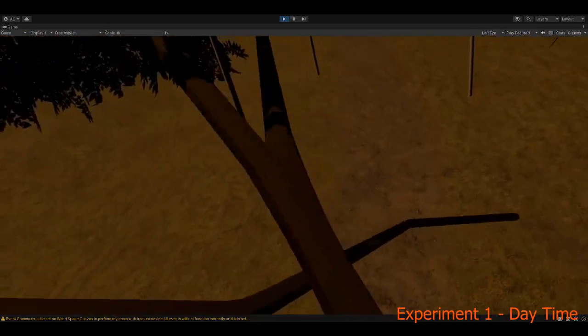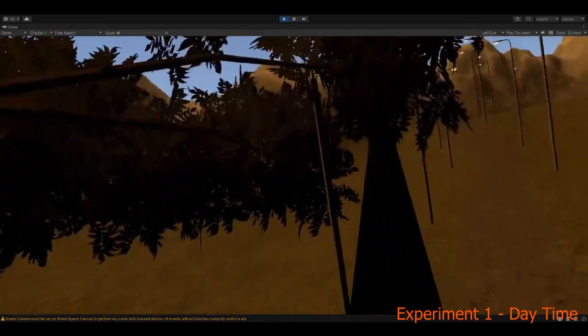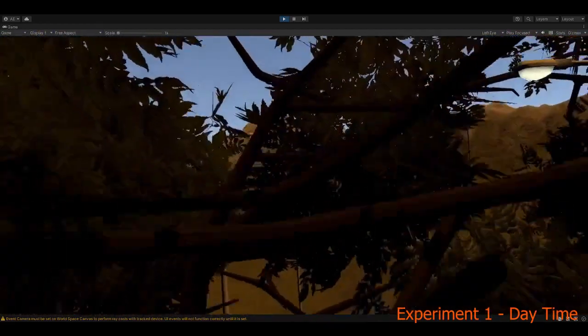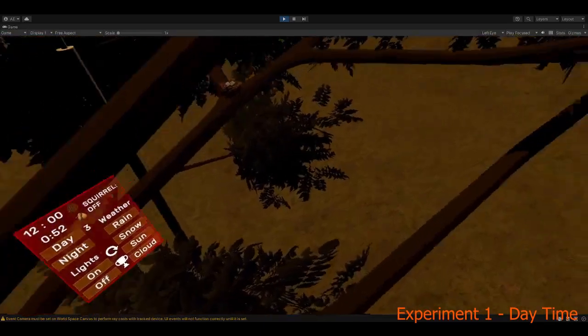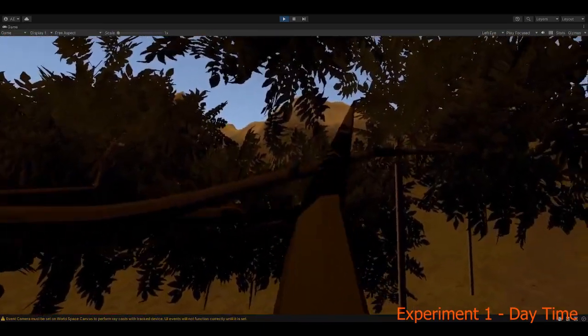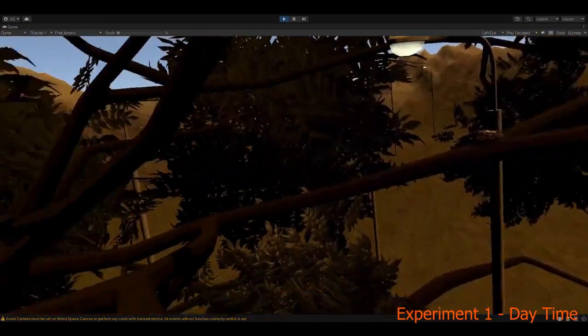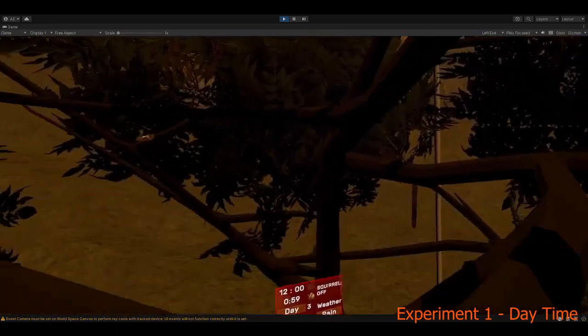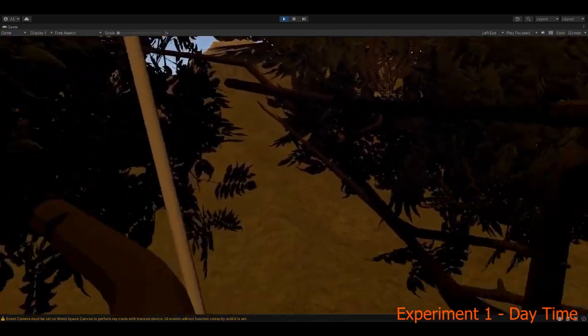This is one run which we are timing, which means at the end of the task, which is the food collection, we will also document the amount of time it took for the user to do so. This will help us compare different runs under different circumstances.